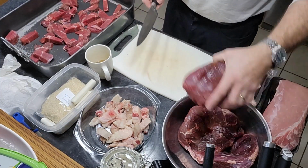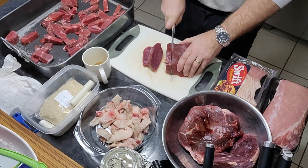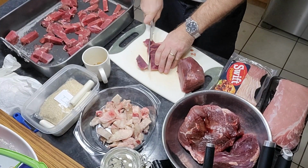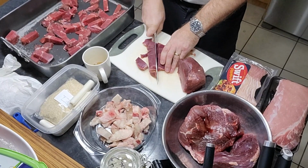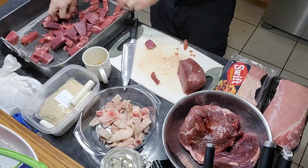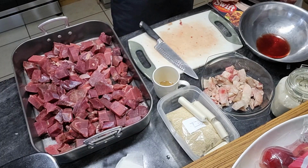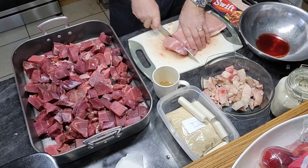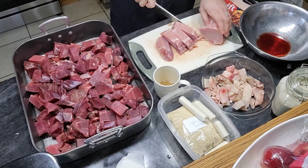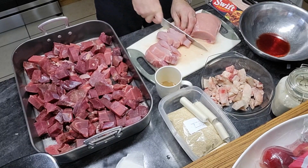First thing I'm going to do is slice up the moose, like so. The pieces big enough to put through the grinder. So I got the moose all done. Now I'm going to slice up the pork the same way, layer that on top. Pieces, again, large enough to fit into a grinder.